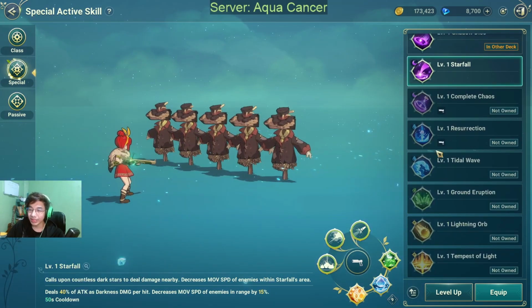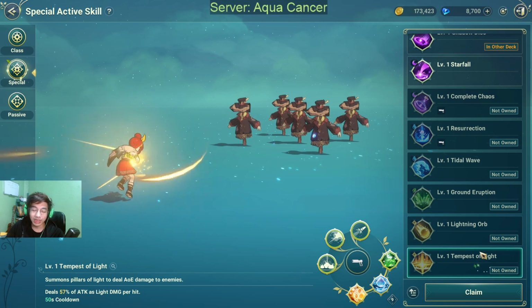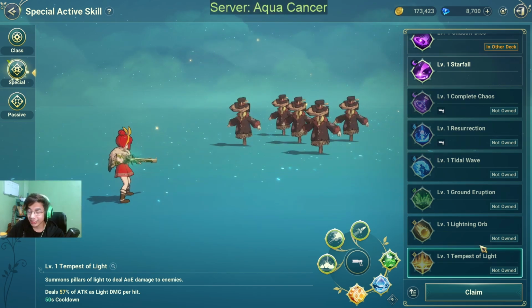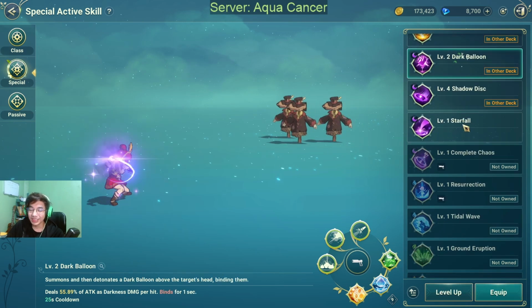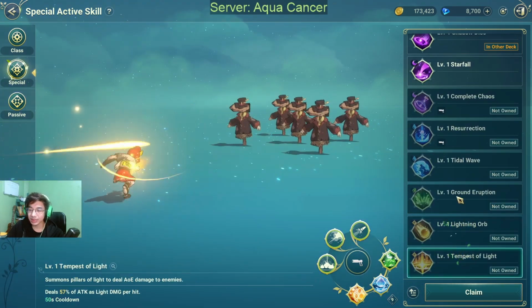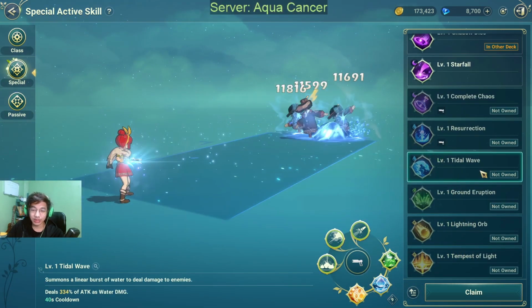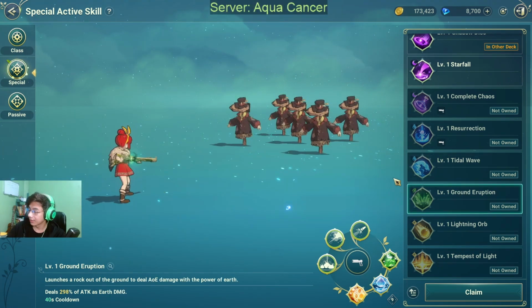Trying to complete everything, all the elements. So I'm still missing light ones, so Lightning Orb and Tempest of Light. I'm working on them right now. I haven't been really farming any light and dark since I've started the game. That's why these guys are lacking right now. So those are my next projects. And then as well, we're going to try to get Tidal Wave and Ground Eruption from the Dimensional Border bosses.